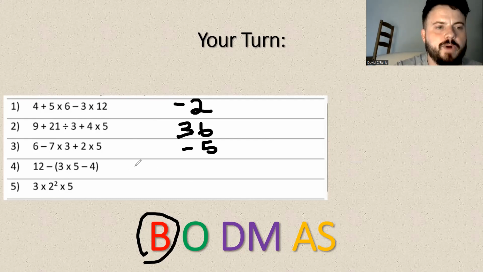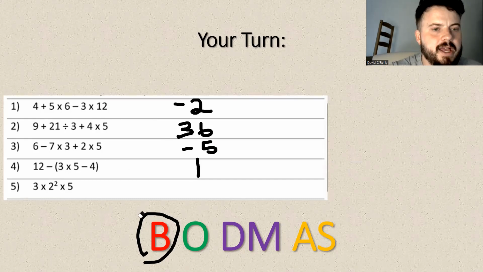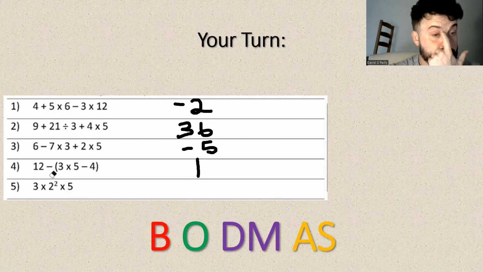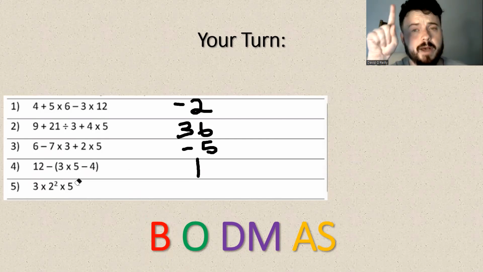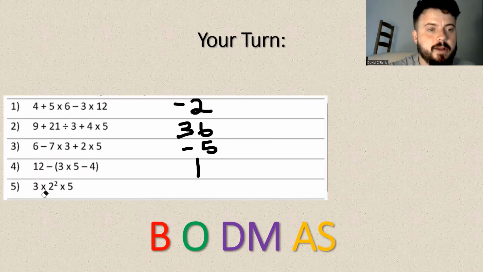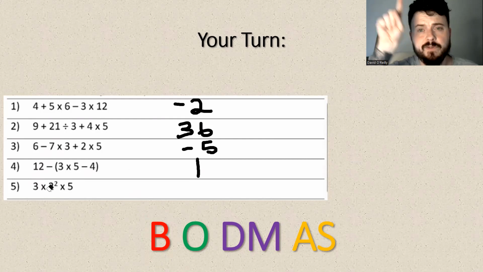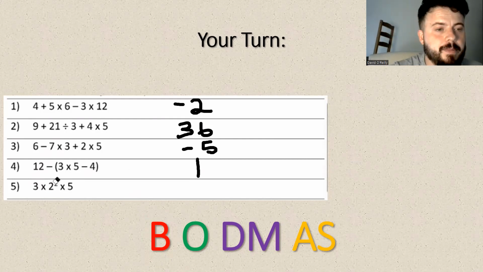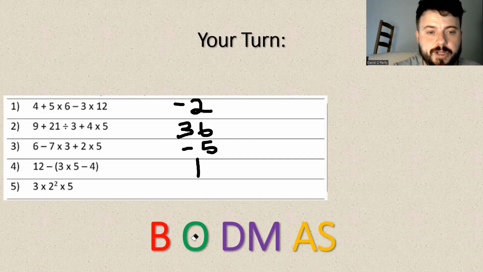Okay, final question. Final question is 3 multiplied by 2 squared times 5. Now remember, which letter of Bodmas is represented by the power numbers, the squared numbers, the little floating numbers in the top right-hand corner? Is O, yeah? Orders represents these sorts of numbers, 2 squared. So we've got to do those before the multiplications, okay? Because O is here and multiplication comes after it. So we must do this section first.